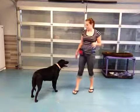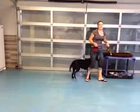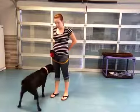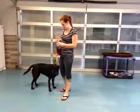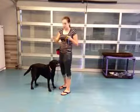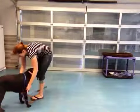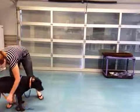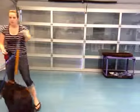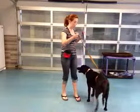Another method that I mentioned last time that we can try if that's not working as much. This works well if you have two people able to do it. It's kind of a little awkward with one person, but I'll just show you. So what we do is you take an extra leash. Oh, calm down, Sasha. And you put it around her middle, like this. Now you can loop it through. So it's like that. You want to have it nice and loose on her.